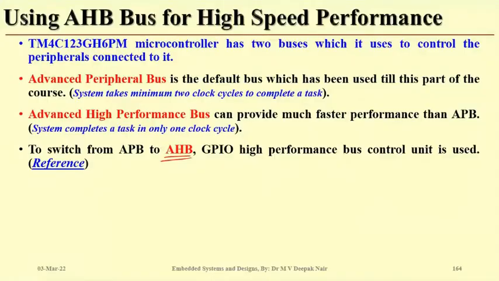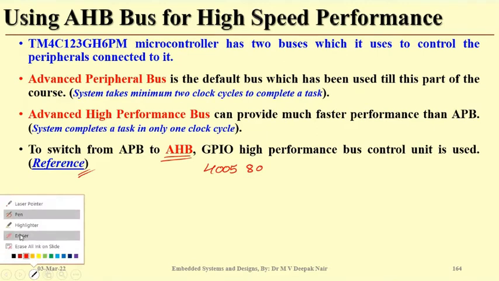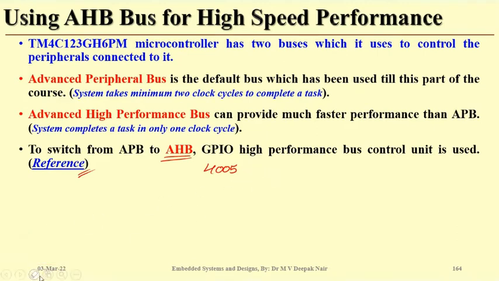Can you tell me the base address of port F? So it is 4005 D000. Okay, let me check. Please, everyone, please. For port F, yes, it is for port F. Okay, D000. Yes, so I hope everyone is getting this address. If not, we can just cross check it here.